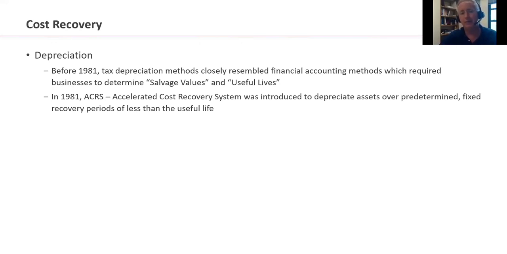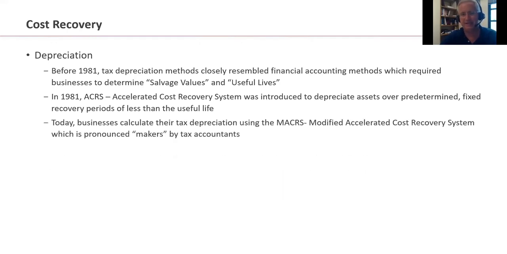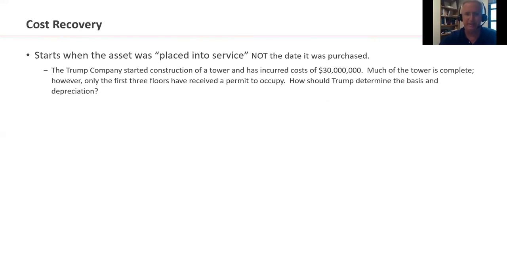Okay, so then we worked our way out of '81. We worked our way out of that bad economic time. And so they modified the accelerated cost recovery system, which, by the way, was called ACRS. And when we modified it, we decided to call it MACRS. So MACRS said, we're going to keep some of the acceleration, but not quite as accelerated as it was in '81. So they modified it a little bit, slowed it down, but it's still not straight line by any means.